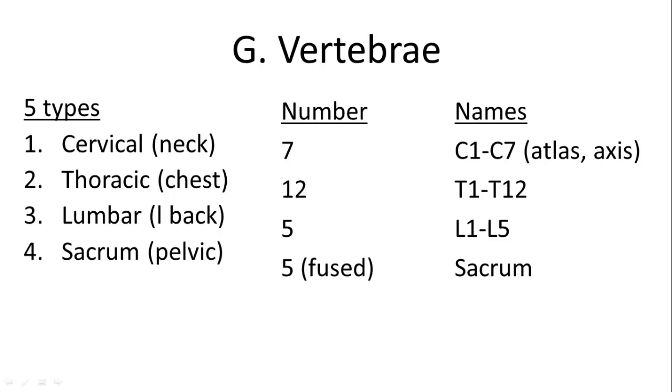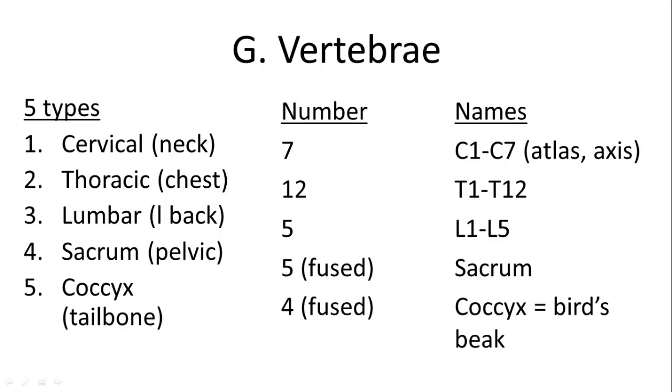The sacral vertebrae are part of the fused sacrum, so these are all connected together and form a large bony structure that the hip bones articulate with. And finally, the coccyx is the tailbone. Pretty useless: 4 fused bones that just sit on the end there. We don't have an external tail. Sometimes it is called the bird's beak. It kind of looks like a little beak sticking out there.